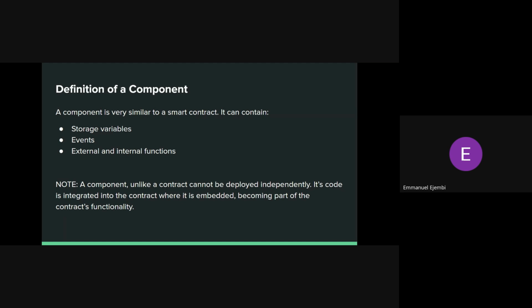You have to embed it in a contract, and when you embed a component in a contract, that component becomes part of that contract's code. So whenever you deploy that contract, you get access to the external functions of that component, depending on how you define the components in your contract. We'll get to that later.